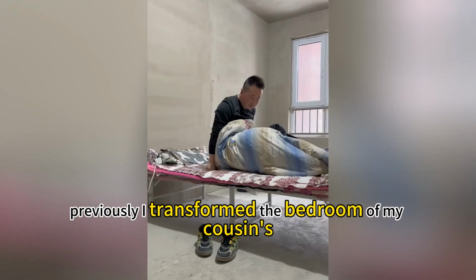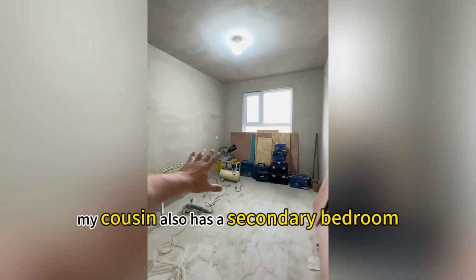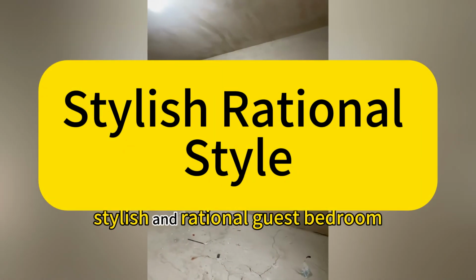Previously, I transformed the bedroom of my cousin's unfinished apartment into a wabi-sabi style, which is natural, quaint, warm, and comfortable. My cousin also has a secondary bedroom that has been used as a temporary storage room. Today, we plan to clean out this bedroom and create a different stylish and rational guest bedroom.